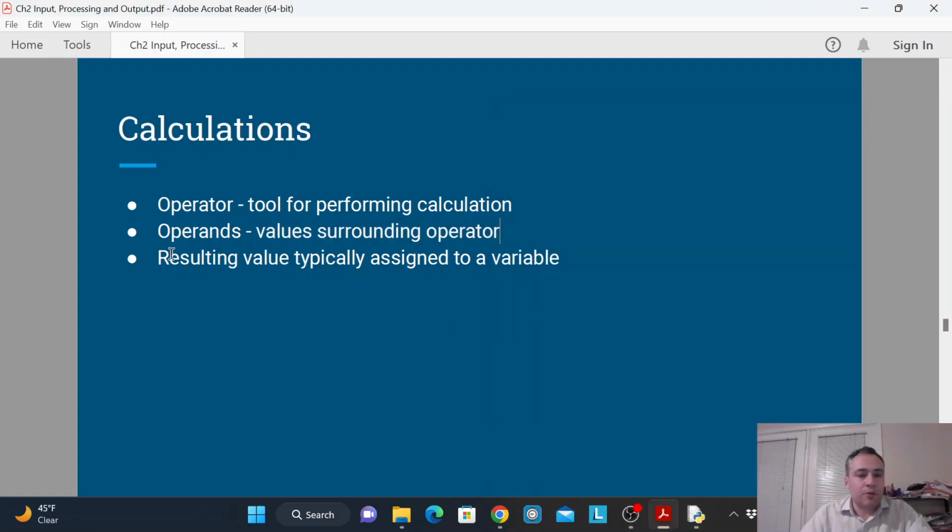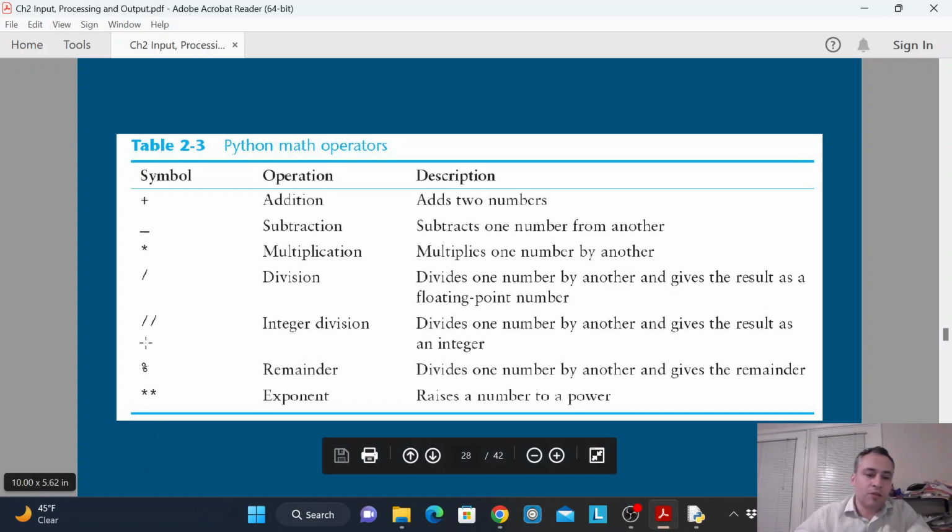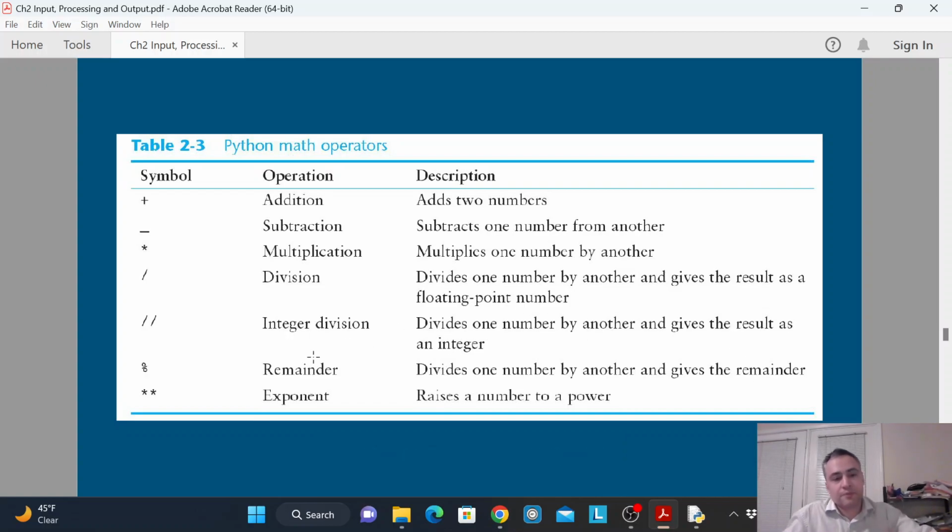All right, going back. Whenever you have a result, it's reasonable to assign it to a variable, as I was doing in version 1 of this program, and in that regard it's a more scalable way of doing things. All right, basic math operations: plus, minus, multiply, divide, integer division, remainder, and exponent. Now, everyone knows the first 4. Let's recall what an integer division is. It divides one number by another number and gives the result as an integer.